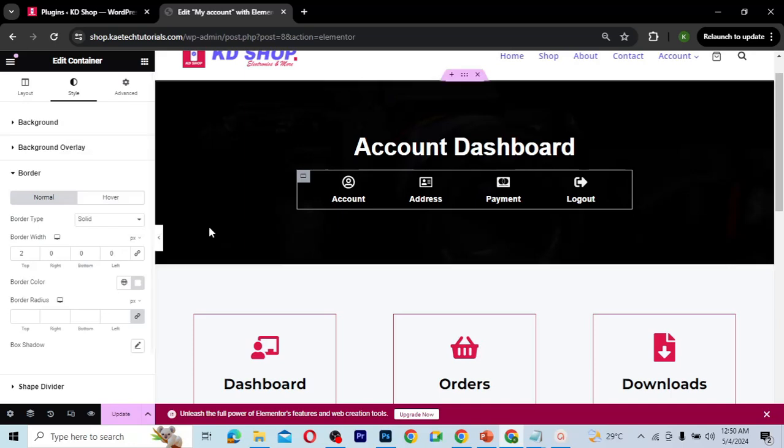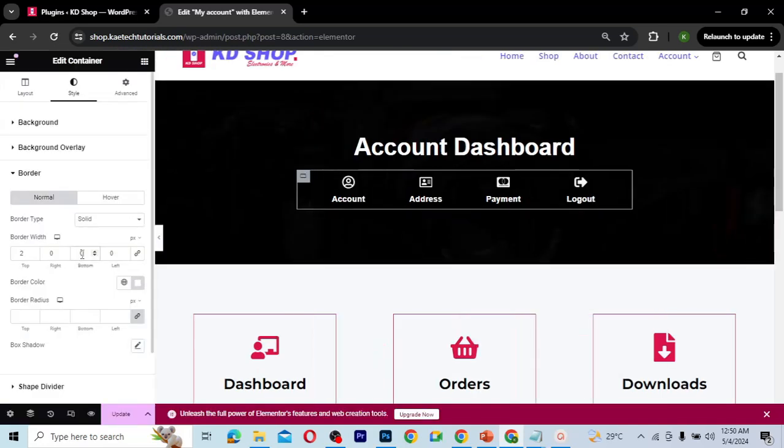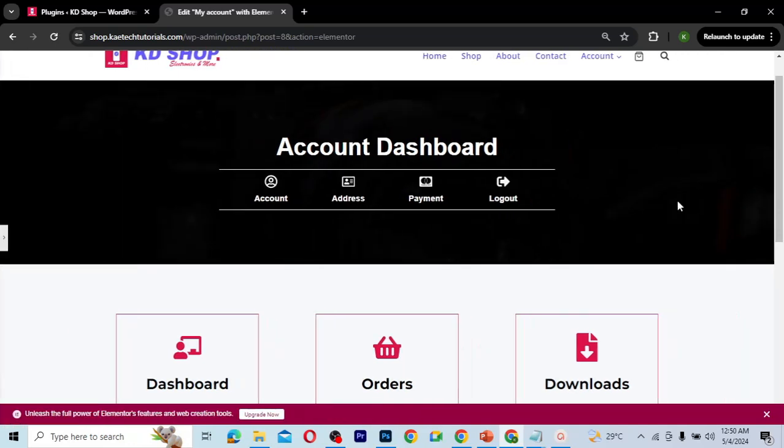All right, so let's see how it looks like if it is working. So as you can see, this is how it's gonna be like. Okay, of course you can also give it a bottom border, also like a 2 over there, and let's see how this one also looks like. So it's gonna be something like this, which is quite okay, which is nice. Of course you can design it anyhow you want, depending on how you want it.